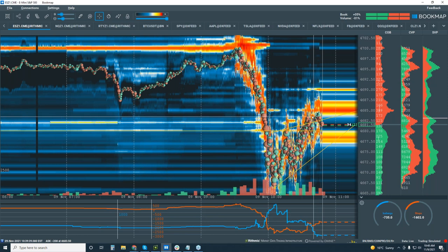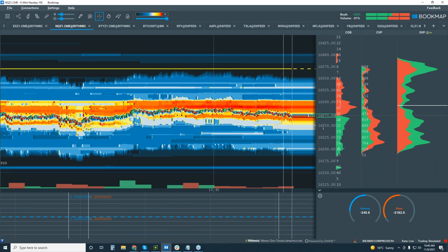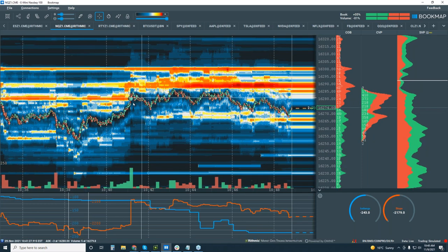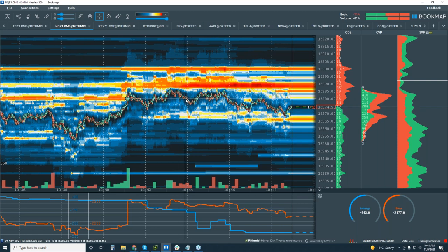Boy, it's been a while since we've gone through the S&P. We're seeing some good stuff in here, so we'll continue on with it. I'll jump over to the Nasdaq for a second here. I love this market. It's not that I love the market that we covered; it's just that we see follow through in this market, and a lot of people are either trading the ES or the Nasdaq, especially in recent years, because it's just been on fire. High liquidity up here. Didn't trade into it at this 16,290 level.